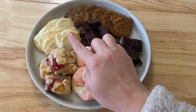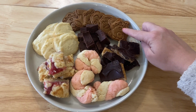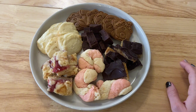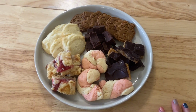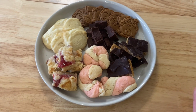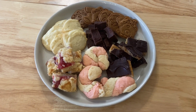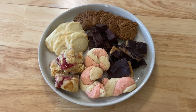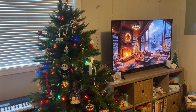We have the whipped shortbread, and the gingerbread, which is super cute with the 3D printed cookie cutters that my dad made. I feel like this is a really good spread, a good variety of baking for the holiday season. You've got something for everyone, pretty much: something fruity, something chocolatey, something gingerbread, shortbread, all the classics. I'd love to know what things you bake at Christmas time every year, and if you have any family favorites. I also wanted to show you the tree.